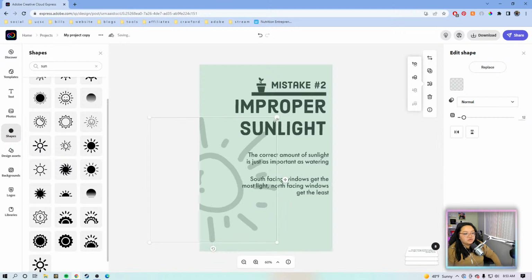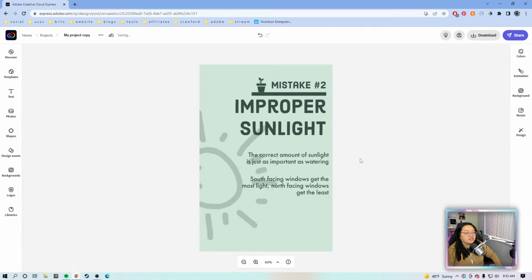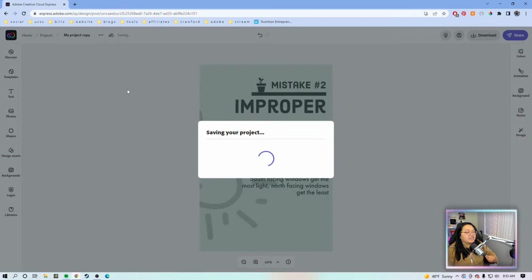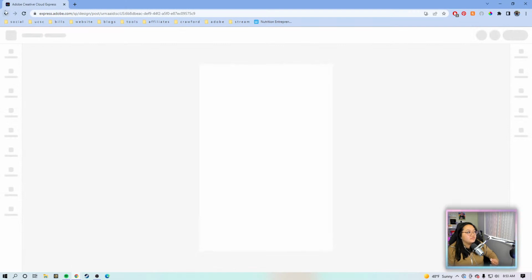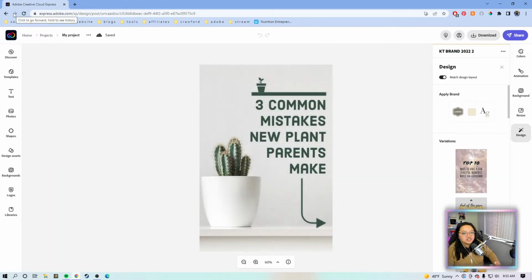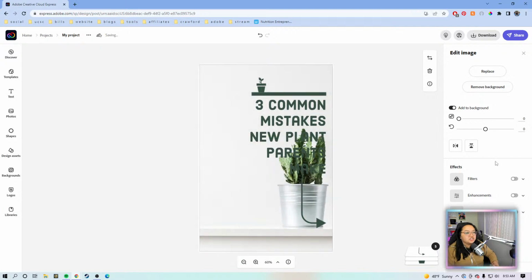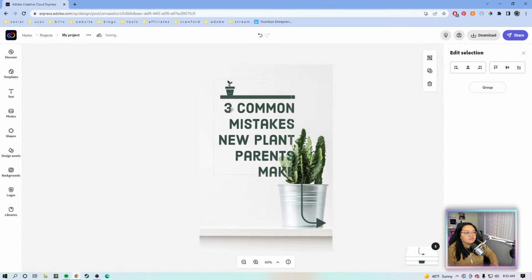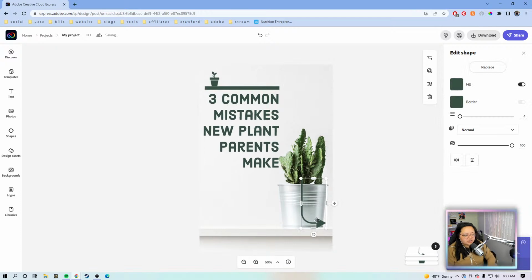Okay, cool. Now, since we only have a few minutes left, I know there's supposed to be one more slide, but we're just going to jump to the last slide, which is the CTA, which is really important in an infographic because it's kind of like the so what. I read the content and I think it's amazing, but what action do you want me to take next? So now we're going to go back to the design that we made and switch it up a little bit. It's going to look relatively the same, but let's change it so they're not looking at the same image.